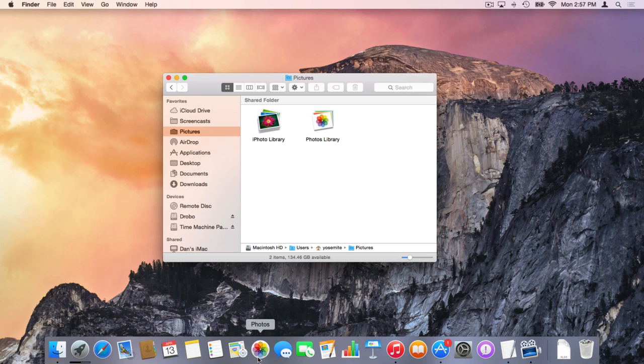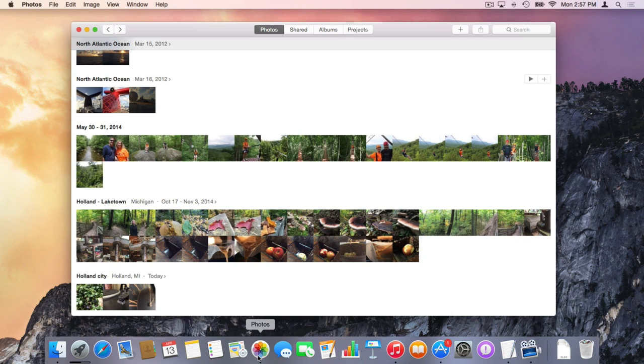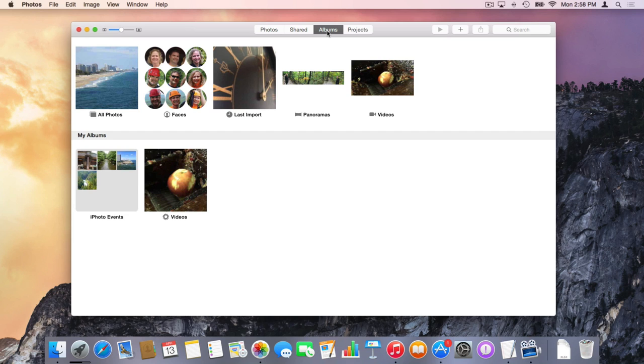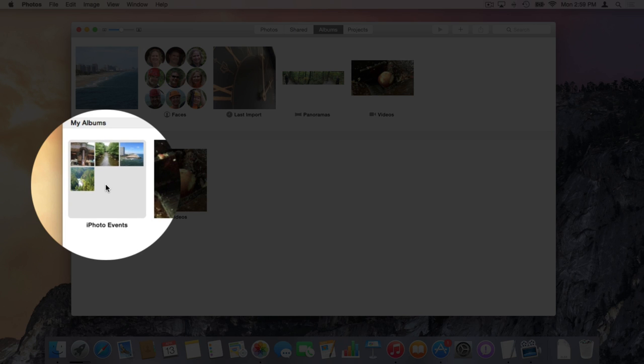I'm going to open up my Photos here. And we can see we have all of my photos. So these were all in my iPhoto library. So what happened to all of my events, or if I'm using Aperture, my projects and stacks? Well, Photos converts events, projects, and stacks into albums. So I used iPhoto, so I had events. If we go up to Albums here, you're going to see that I have a folder containing iPhoto events. So any project stacks or events are going to be converted into albums in the new Photos app.